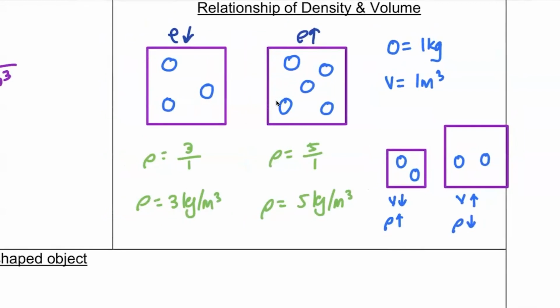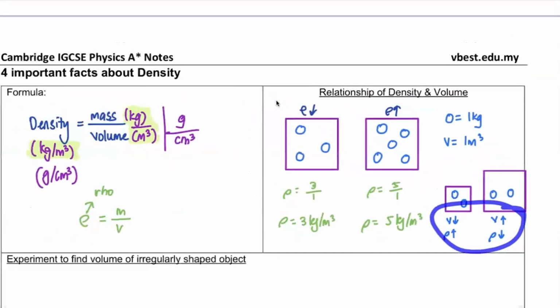So it's very simple. Maybe I use a piece of paper, I fold a box like this. This box will be very light, correct or not? And it could float on water. But today, I squash the paper into a very, very small piece. The paper will be very high density because it has the same particles, but the volume is much smaller than what I folded here. You guys get what I mean or not? Okay, so that's the idea, yeah? So your volume and your density are inversely proportional. So that's your relationship between density and volume.